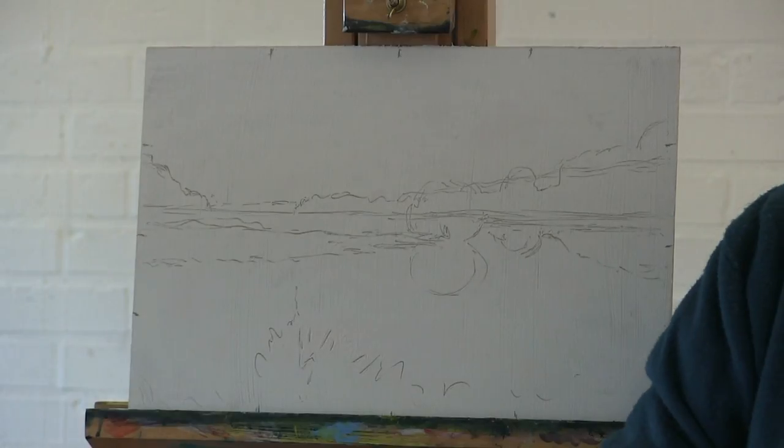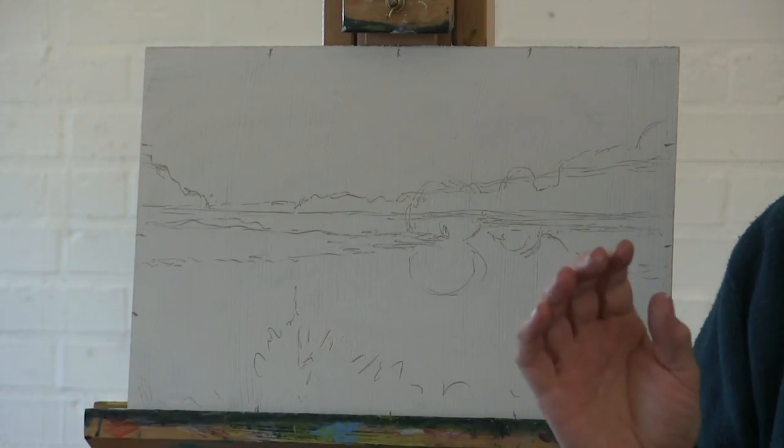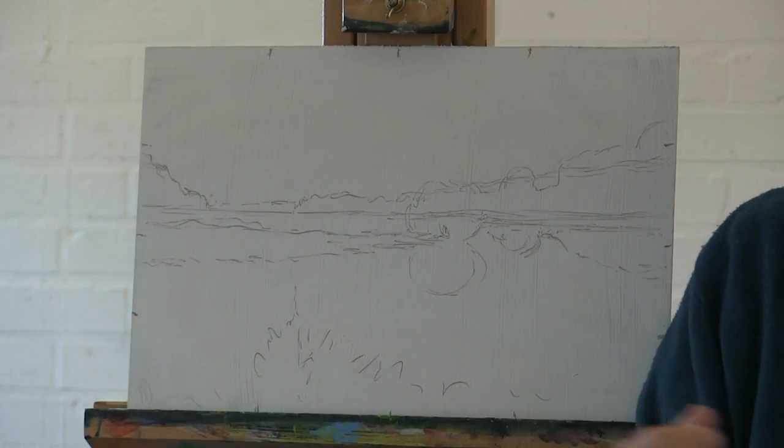The disadvantage, of course, of acrylics is that they do dry so quickly. So if we're wanting to blend edges, we've got to do that while they're still wet, or we've got to overglaze them and work them up again.